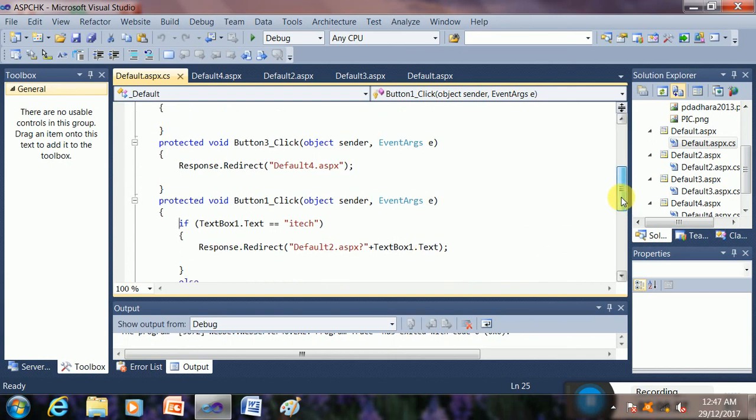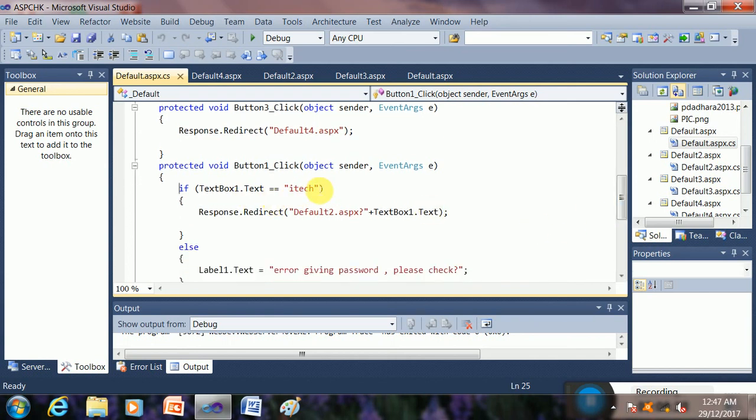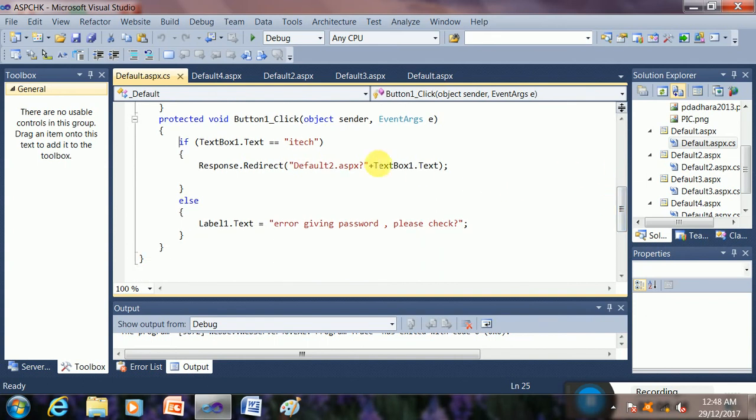This is simple coding. If the text box has a value, I accept it, because I have not used the database, so I am just simply verifying this value. I will show the database version in the next video. If this is true, that is, if the user inputted a value, then it will respond with a redirect, that is, go to the next page with a string along with it.